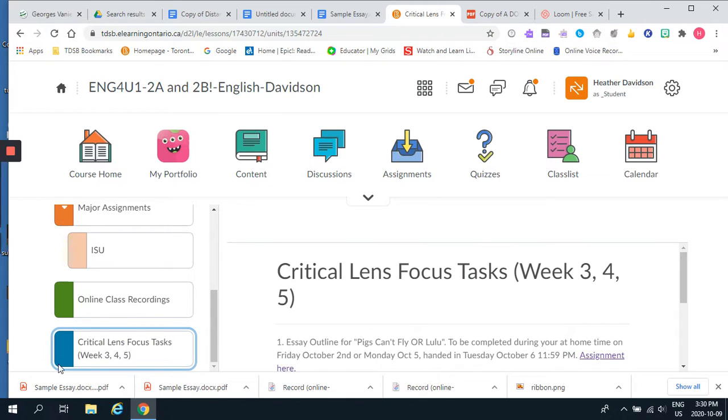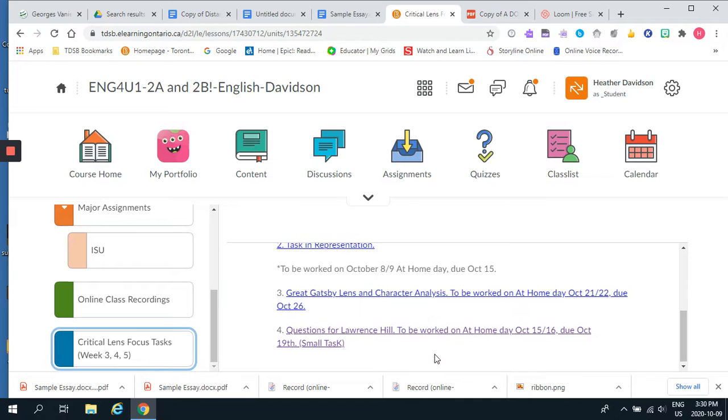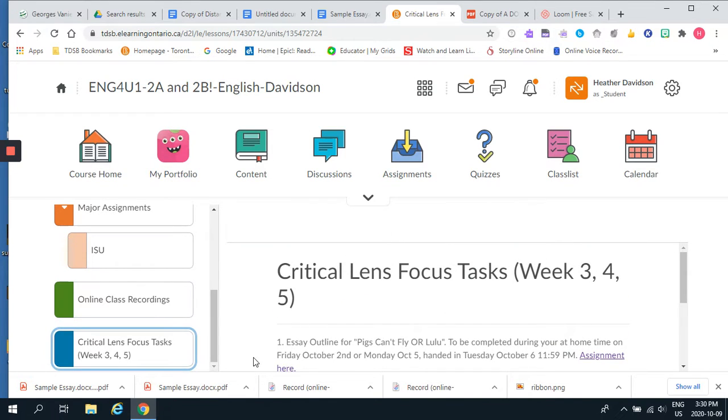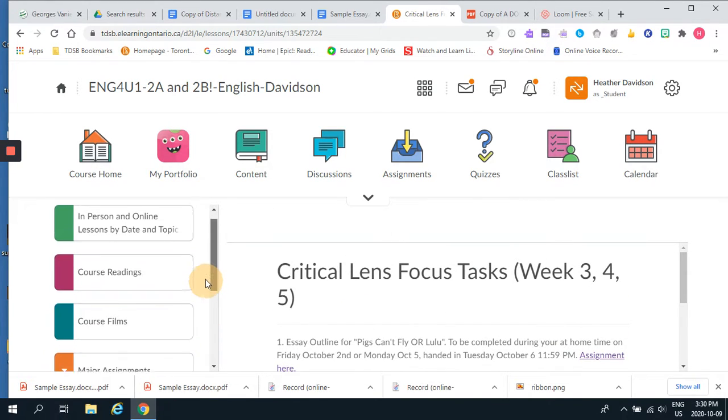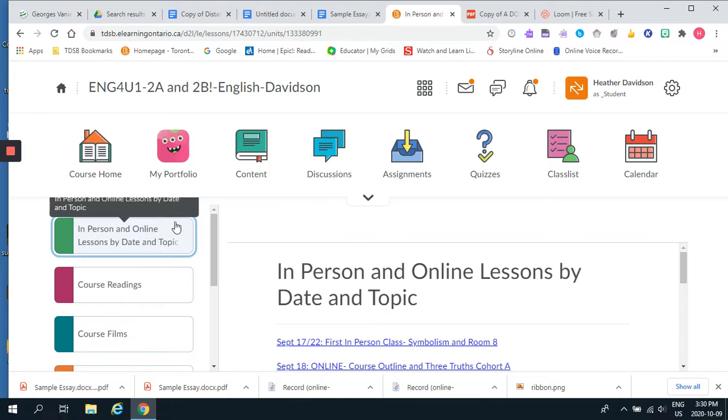And this is the current unit that we're working on, and so these are the major assignments for that focus. I've also included my assignments for this particular learning structure.